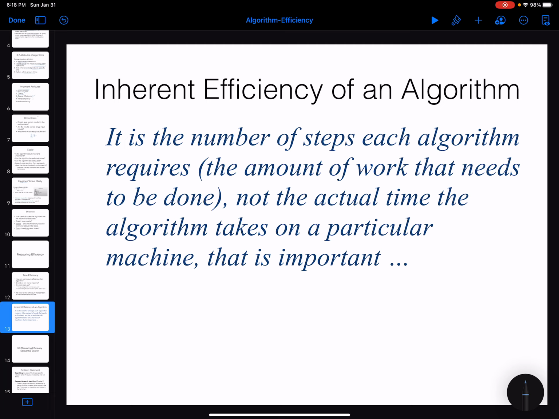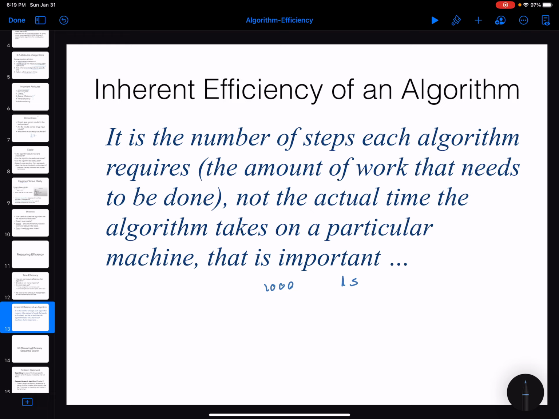The main fact that is important, and that we care about when analyzing the efficiency of our algorithm, is how much work your algorithm needs to do to be executed. By how much work, we don't mean the exact time. For example, if you have a machine that executes 1,000 operations in 1 second, this machine is going to take a specific amount of time to execute your algorithm.